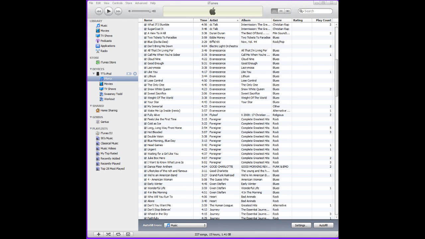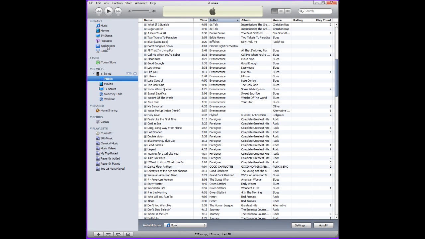However, if you download a new app on your computer and you try to sync it to your iPod, it will delete the apps that are already on your iPod if you haven't already synced those apps from your iPod to the library. Sounds kind of confusing, but it makes a mess if you don't do that. So today I'm going to show you how to sync apps from the iPod to the library, which iTunes does not do automatically.